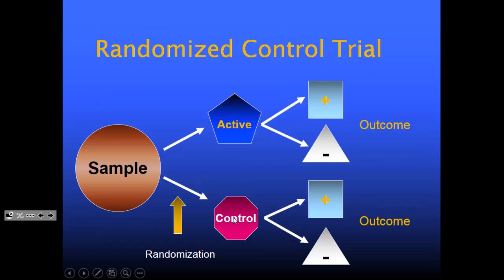Evidence-based medicine, FDA approval. What happens is you take a sample from the population. So up here you have the population. We can't study the whole population. We take a sample. We randomize patients to get either the active medication or a control. It could be a placebo control, an active control, or a historical control. But we're randomizing people going forward in time. So this is a timeline. We're moving forward. You measure the outcome of interest, plus or minus the control group. You compare differences, make assessments and determinations, and move on.